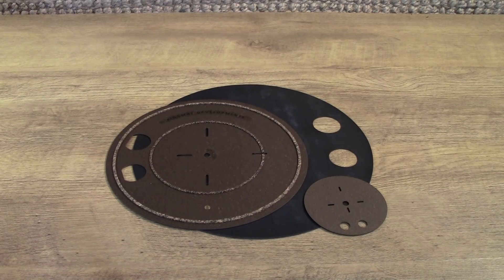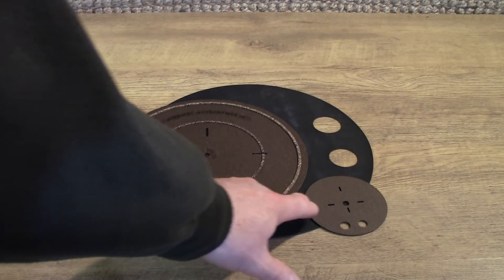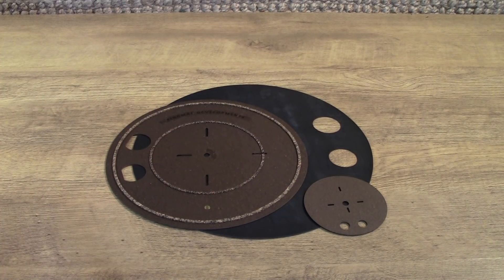Here we have the Ringmat Record Support Gold Dot Anniversary Edition: the rubber underlay, the actual mat itself, and the little top mat that sits in the centre of the record. If any conclusions can be drawn, it's simply that it's a product that is hit and miss — a horses for courses type of product. To be fair, the Clear Audio Concept is not meant to be used with a record mat, so that was an epic fail. However on the Marantz turntable it was a spectacular success — the difference it made to the sound was nothing short of astonishing, not only altering the sound dramatically but improving it dramatically, making the sound of that very cheap old turntable rather special. As such, this set will certainly be a keeper and hopefully can be used on other turntables to good effect as well.